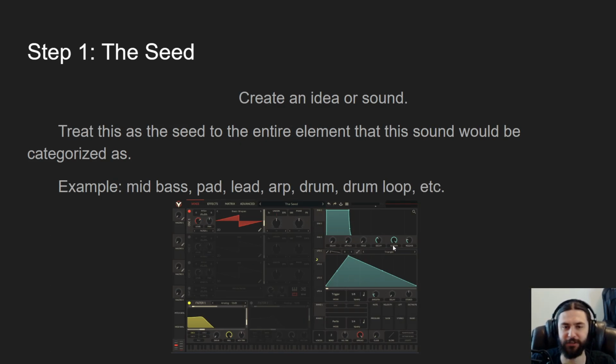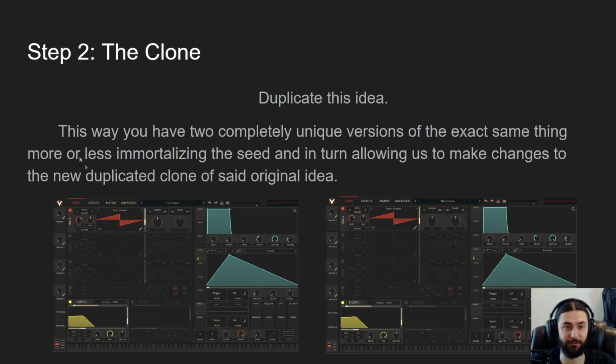I've got these pictures here to help demonstrate. You've got the seed, which is just a saw wave and a low-pass filter, and there's movement on the low-pass filter, and that's it. A little LFO attachment here. And the second step is literally the same thing. This is the seed and this is the clone, and they are exactly the same. You've got the saw wave, the low-pass filter, the LFO shape and the movement amount. All of it is the same, but because we've cloned it, now this is its own entity. They may be the same right now, but on step three we're going to modify this clone, and it's not going to change the original seed idea. That's why this step is incredibly important.